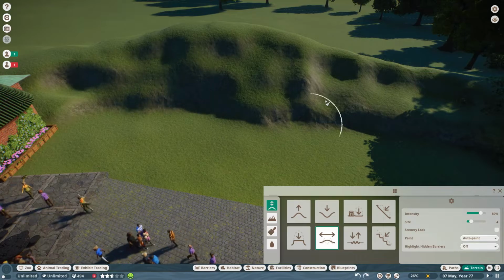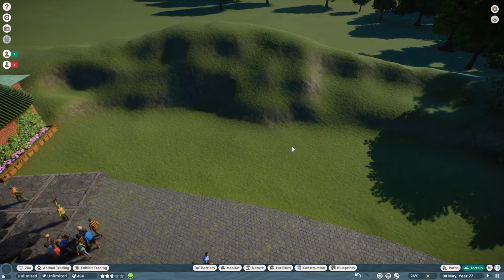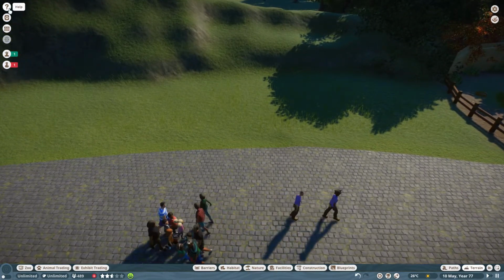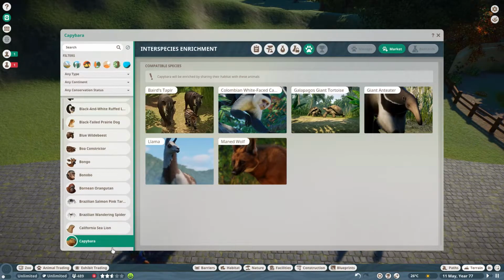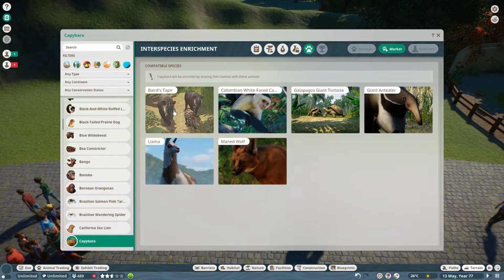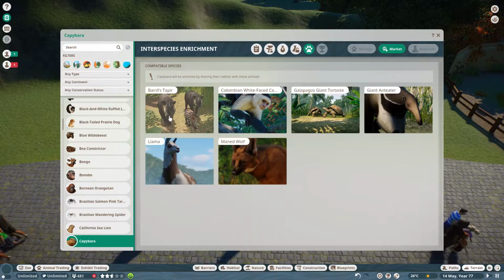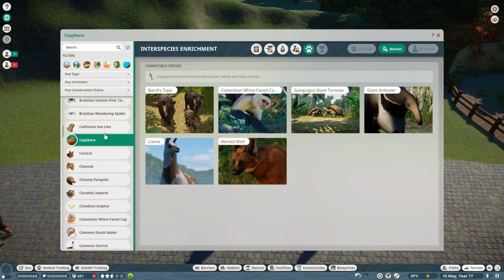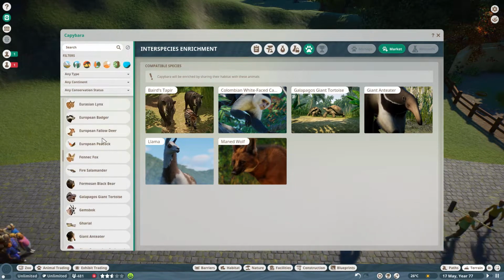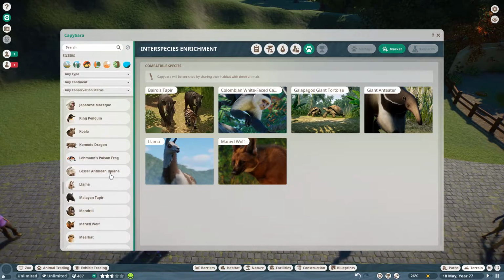So I'm thinking of 2 habitats, one of which I want to have 2 animals in. I'm thinking I'd like to have, hang on, yes, capybara. And I was just looking at what species they go with, and I like the idea of tapir. So capybara and tapir, I think, in a habitat. And I was then thinking lemurs, possibly, in the other one, in some sort of caged habitat.